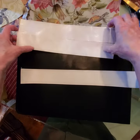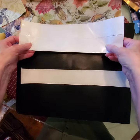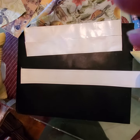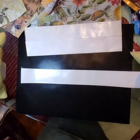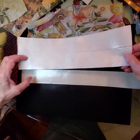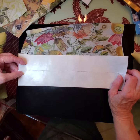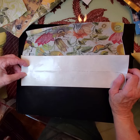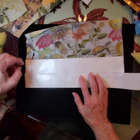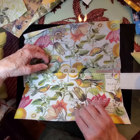Get my napkin. It's already folded. It's got the two pieces of tape on it, and it's quite simple. Now let's see. I said it was simple. Let me turn my light on. There we go. And quite simple. You just bring it down. This is sticky. Be careful. And line it up visually, and I'm standing pretty much on top of it. And plunk it down. And fold it over. And there.